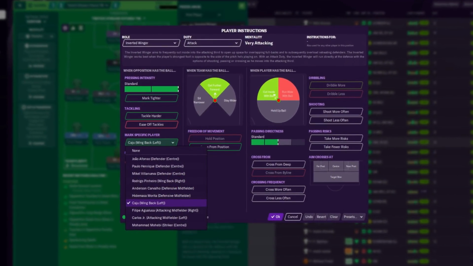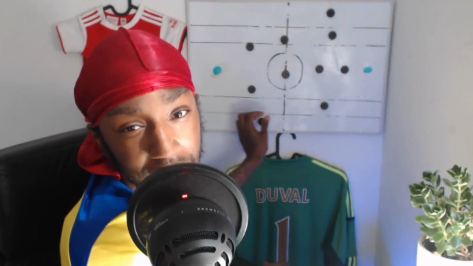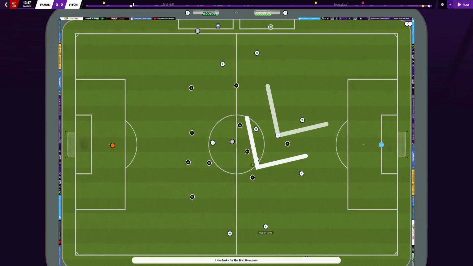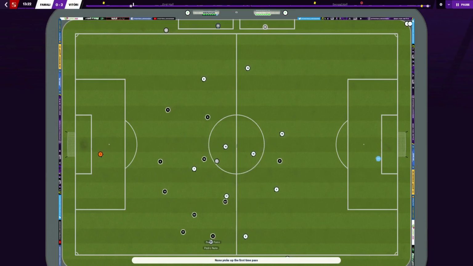So when we do break and we do defend, your right back, because he's a defender, is going to be looking to get back into his defensive shape anyway. But your right winger hardly tracks back. He wasn't doing any tracking back. So what we got him to do is man mark the opponent's left-sided fullback or wing back.